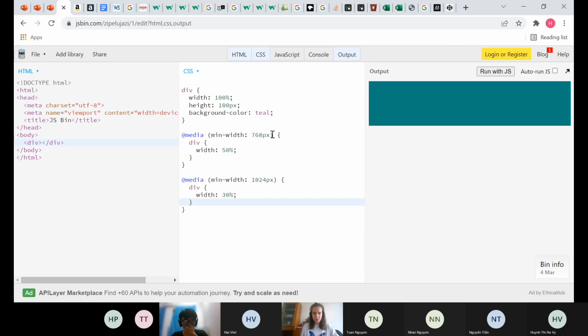This is more like a condition: if this minimum width is this, then render this. So it's pretty much the same, but it's more like the viewport width. We compare the viewport width with this value.